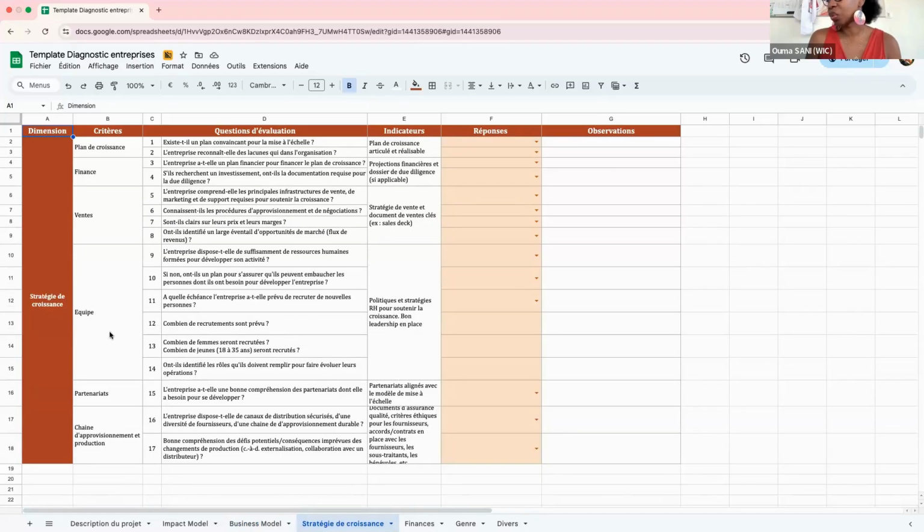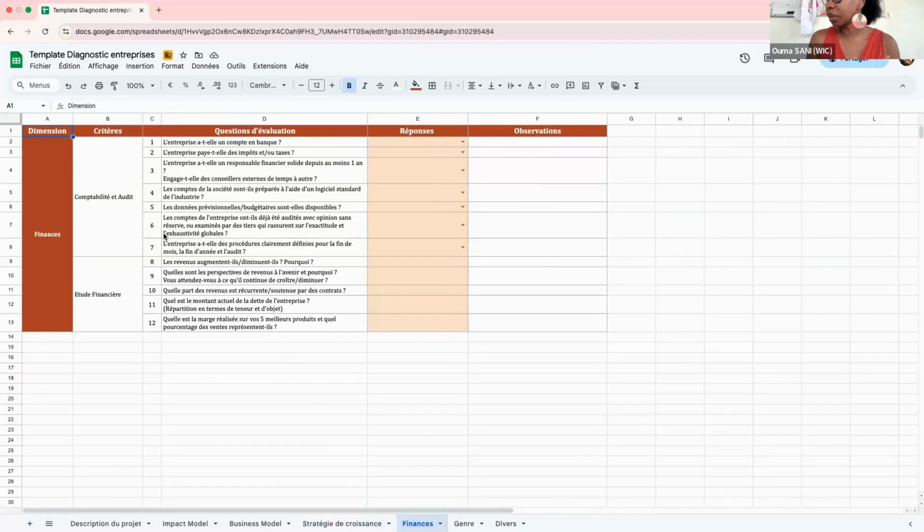About scaling strategy, we will talk about the team, also how the team is built as of now, if there's potential for more recruitment, if they need more expertise, for example, how the sales processes are set up, if they already have a scaling strategy, and how they plan to put it in place. We'll talk about production, partnership also, and how they intend to build more partnerships toward scaling the business.